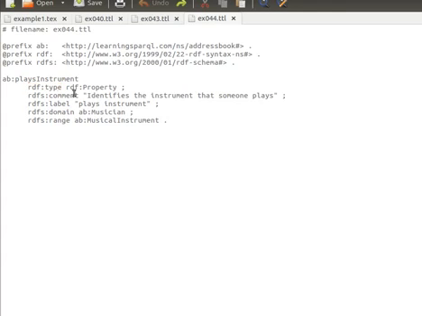And now, because it's a property, usually properties in our context will have a domain and range. So the domain is the class that they are coming from, sort of the subject value of that property, and the range should always be its sort of object. So it needs a domain and a range.